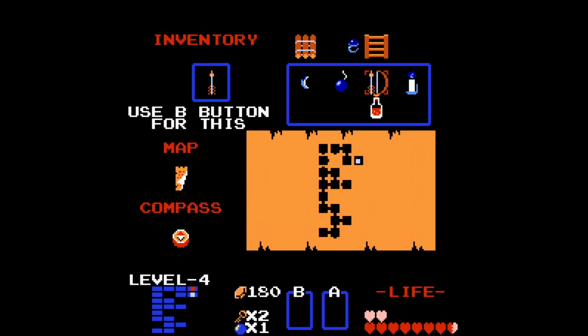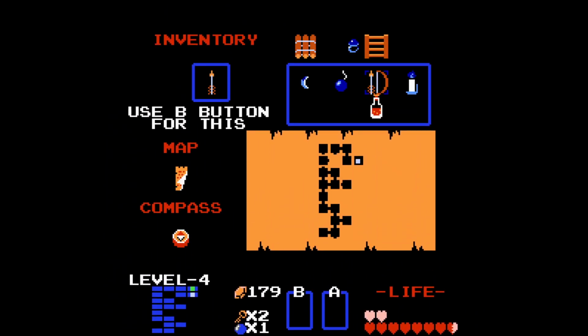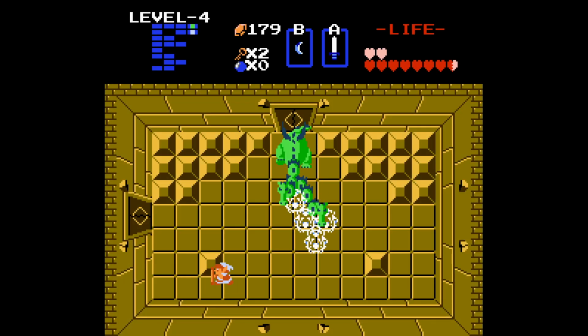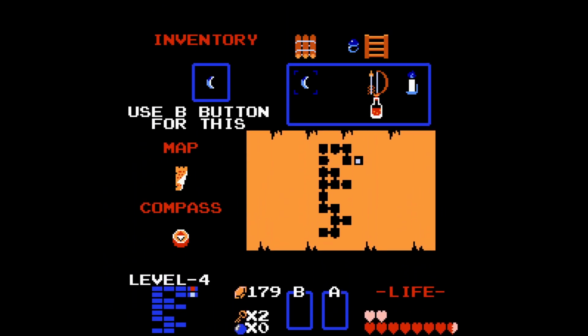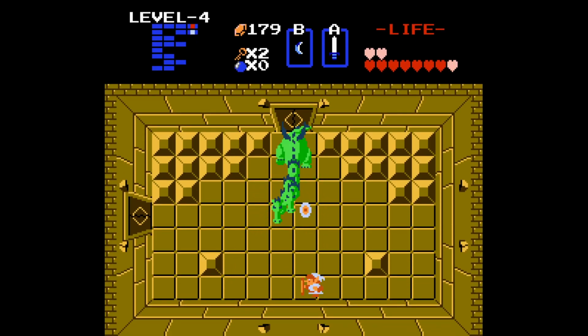Okay, dragon head. Can I shoot him with arrows? No, can't shoot him with arrows. Okay. Can I bomb his face? Nope, can't bomb his face. So, we just gotta old-timey this one. The magic shield is not protecting us, it appears.